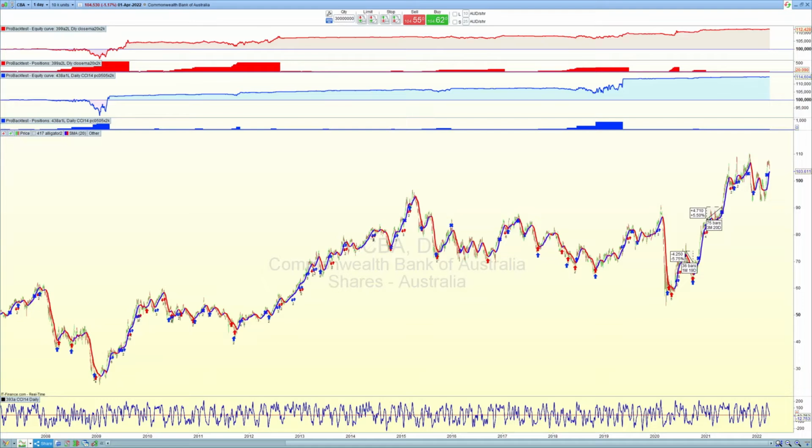So let's look at some charts. First we'll look at the Commonwealth Bank of Australia, and I just want to quickly demonstrate what we're looking at in terms of the overall picture for all these charts. This is a profitability for the close greater than a simple moving average 20 profitability. This is obviously the price chart. This is a profitability chart of the 5% gain and 5% decline.